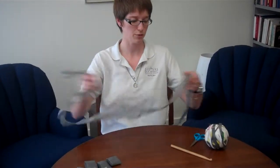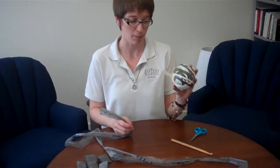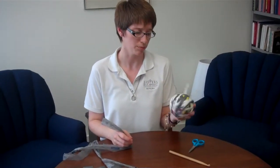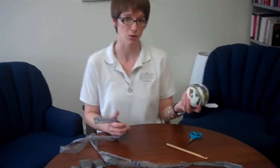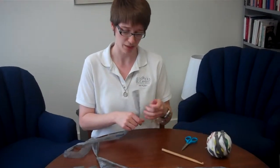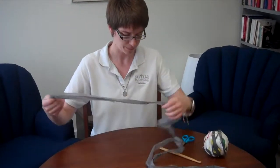Okay, so now we have this really long string, right? You really want to wrap them up into a ball. This is a pretty good size ball, but you can make them bigger. It just helps keep it organized and together for when you start really crocheting. So we'll move this to the side.